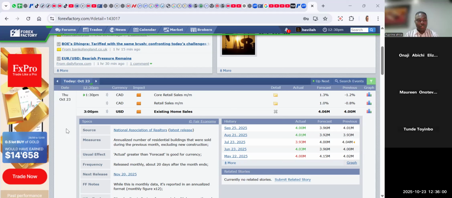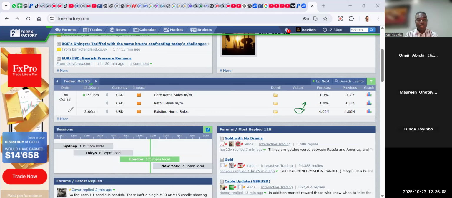So if the actual comes out greater than the forecast, it will be in color green, and that will lead to strength in the United States dollar. If on the other hand, the actual comes out less than forecast, it should be in color red, and we'll see a decline in the dollar. Since these two data are coming up very soon, and we have Canada and United States dollar, the currency pair that connects these two instruments is the USD CAD, and that will be our instrument of focus in this afternoon analysis. So I'm going to switch over now to the chart to see my projection for the USD CAD.